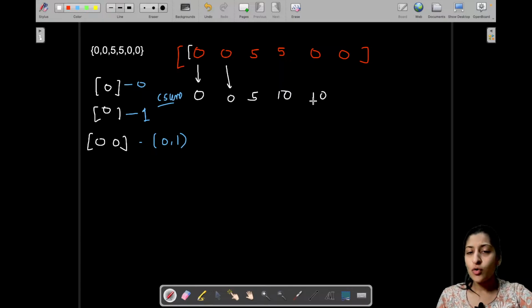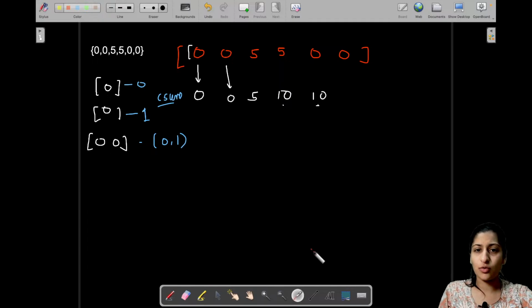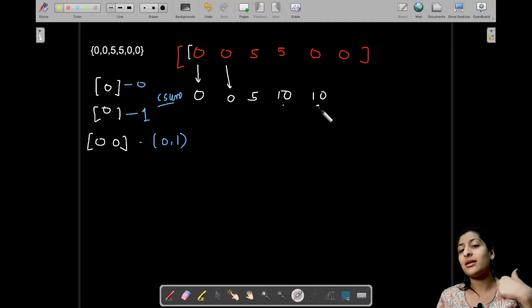Now wait, you have found a sum of 10, which is identical to what we found before this index. That means we have got a subarray whose sum is 0. Why did I recall Kadane's algorithm? Because you can track that whenever we calculate the cumulative sum and get a similar sum again, what does it indicate?